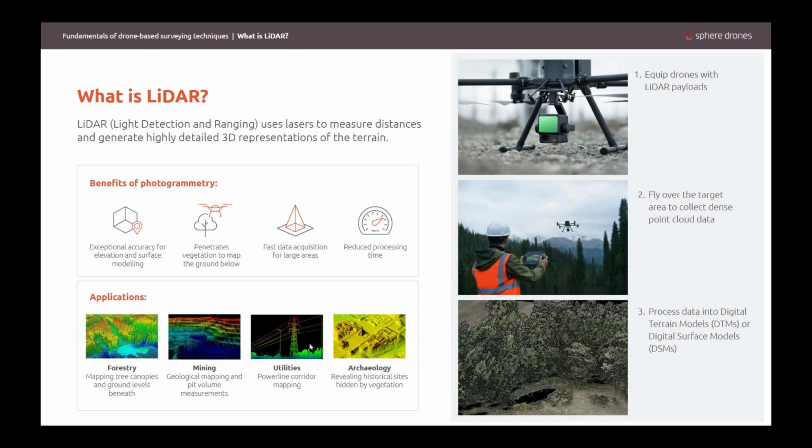You can see here the utilities. So one of the big things with LiDAR is that it is very useful for being able to get those multiple returns, which can be very, very helpful for power line health. So if you have power line sag, etc., sometimes utilizing a very accurate, very precise LiDAR can allow you to calculate whether you need to do maintenance on your pole infrastructure, etc. So some interesting insights there in the utility sector.